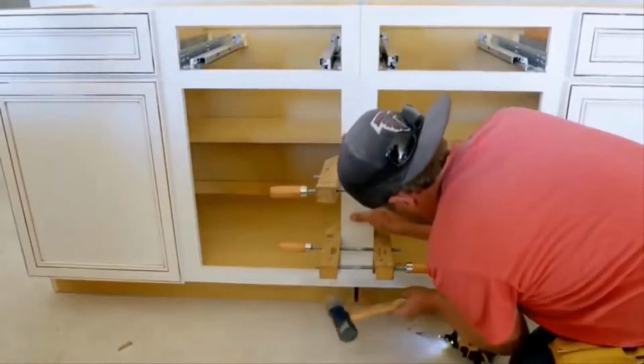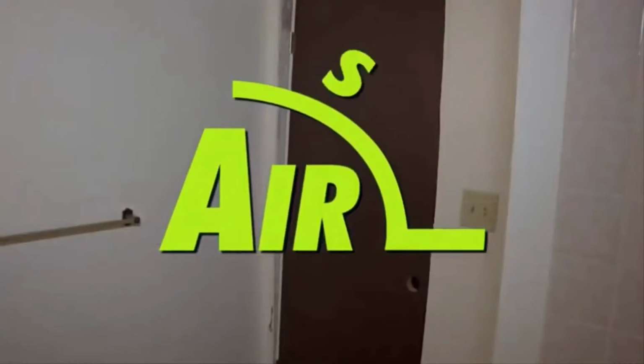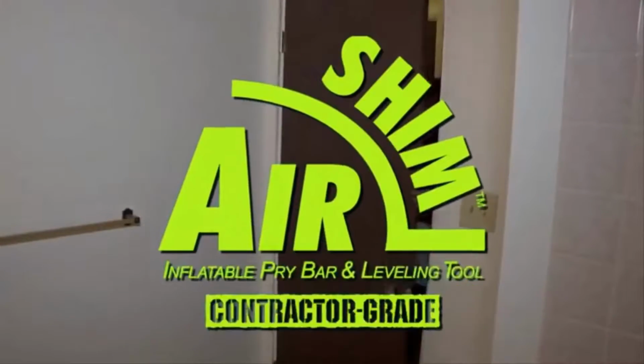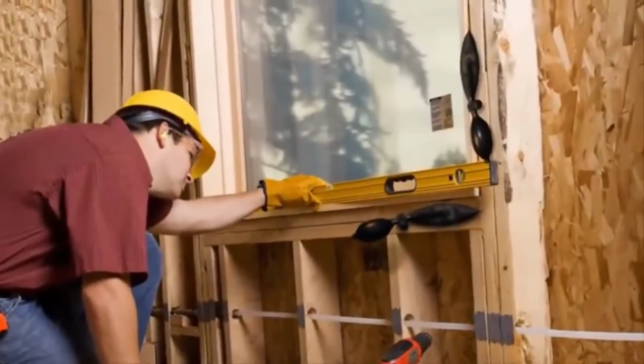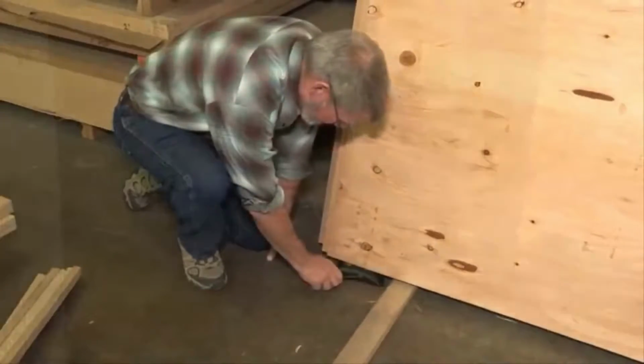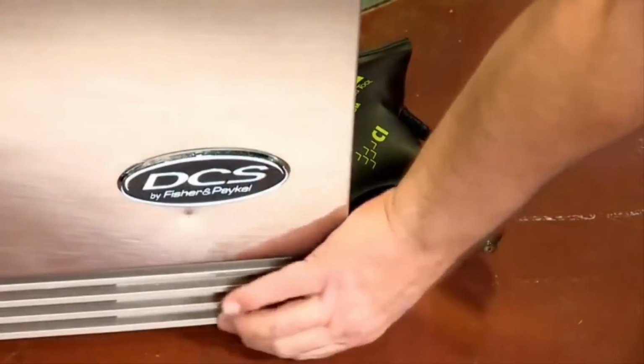Lifting and aligning heavy objects is part of any installation job. But what if you could do it faster, easier, with less effort, and minimize the risk of damage? You can! Introducing the AirShim. The AirShim brings a brand new one-man approach to leveling, prying, and moving objects of all shapes and sizes up to 300 pounds. Once you start using the AirShim, you'll wonder how you ever got along without it. The AirShim allows you to lift, shift, align, level, and plumb faster and more accurately than ever before.